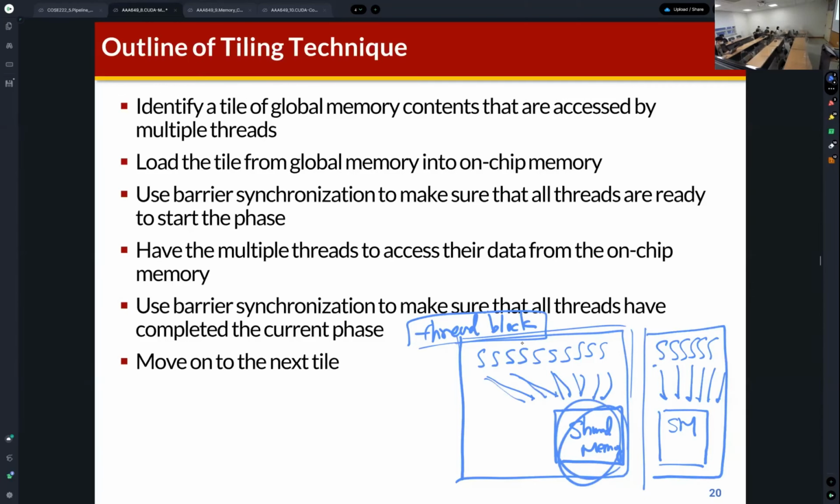And how can we manage this shared memory? If you want to make use of shared memory in a GPU kernel, then you also need to design the data fetch to the shared memory. You need to design some data accesses to the shared memory for the multiple threads in the same thread block.